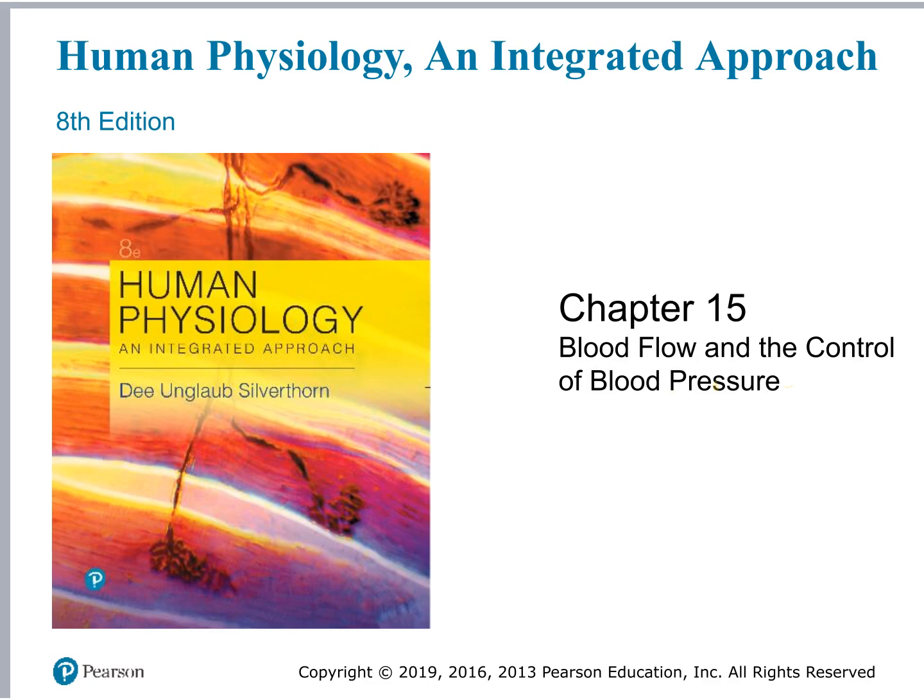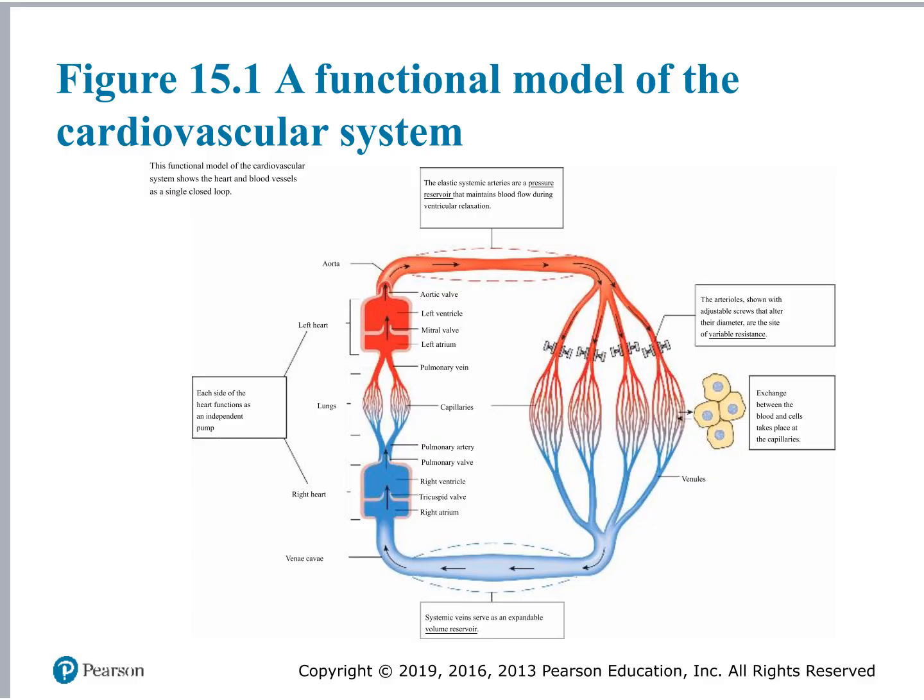So I'm just going to hit what I think are the highlights and hit the picture because I'm a visual person. All right, on this picture here, it shows the systemic circulation and also the pulmonary circulation. If we start on the left side of the picture, we're going to work our way around clockwise.